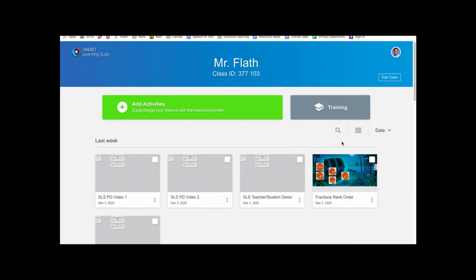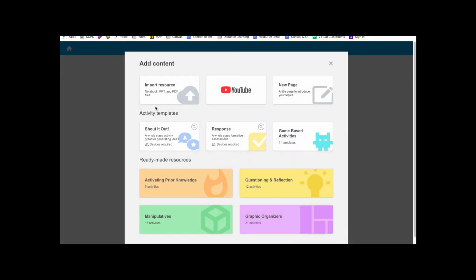But what we want to point out before we actually demonstrate the teacher-student lesson is that everything you'll see today was added using this large green button. And what's really awesome is that these have all pre-made activities and graphic organizers. If you already have a notebook file, a lesson that you've done, you just kind of want to ramp it up, you can add that here as well. A PowerPoint, PDF, you can drop in videos. All of this is right here in the small window, so it's real convenient and easy to drop in.